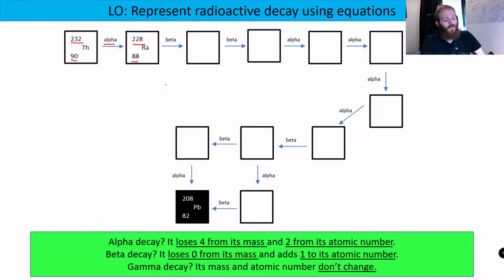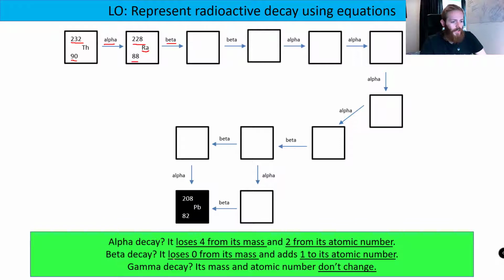And then all you need to do is go to your periodic table, find something with the atomic number 88, and that is radium. Okay, so they've got that first one right. So let's just do this one by ourselves and no help from them. So we've got radium, it's got a mass of 228 and it's got an atomic number of 88 and it undergoes beta decay. So let's have a look at this.